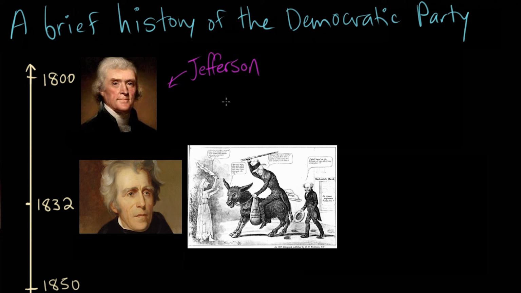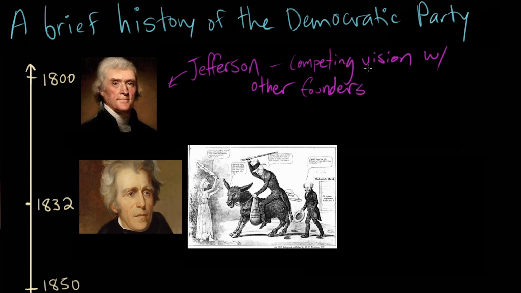So Thomas Jefferson, I think, is really interesting because he didn't set out to found a party, although he ended up doing so. It was more that he had a competing vision about what the United States should be that was different from the vision being promoted by some of the men who were in power early in the nation's history, like Washington, Adams, Alexander Hamilton. What is the difference between Jefferson and Hamilton's views on governance, and how did this become the Democratic Party?